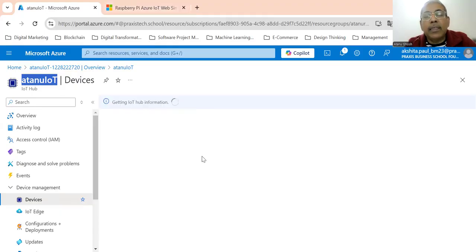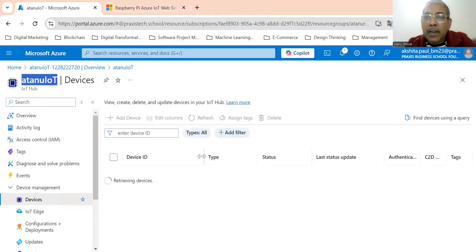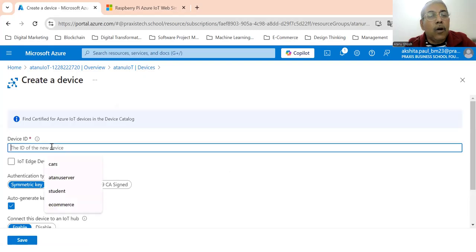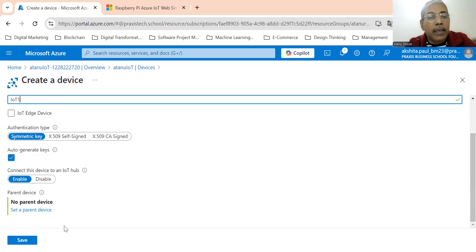As you can see that there can be multiple sensors in an IoT Hub, and that's what usually is when you're deploying it for a real business purpose. But for our case, we'll just add one device. So let's add this device. Let's call this device as IoT1. You can give any name if you want. And nothing else needs to be done. Everything else can be kept as default. You just save this.